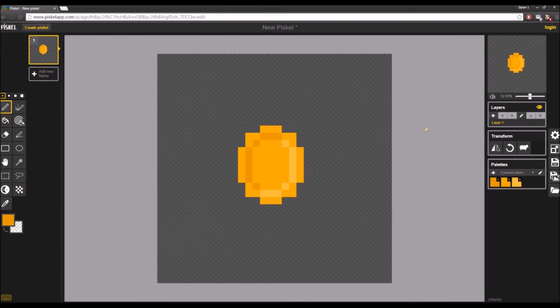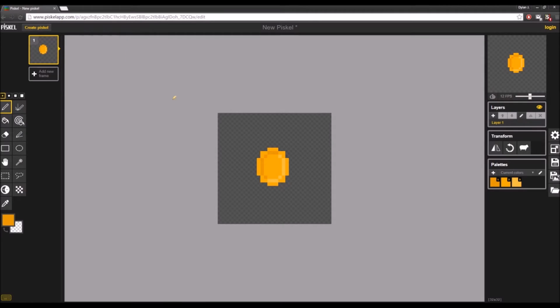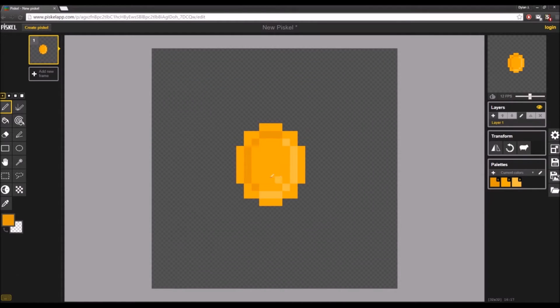And so the reason we've done that is so if we zoom out, you can see that gives it a bit more of an effect of the inside being curved inward, because we had the light in our game coming from this direction. So when it comes down from this direction, this side is being lit up because this part here is pushed down and this part is raised up, and that's why this side here is having a shadow, because the light is coming from here, and obviously the light can't hit this part because this part here is pushed down. So that's just to give it a little bit more depth.